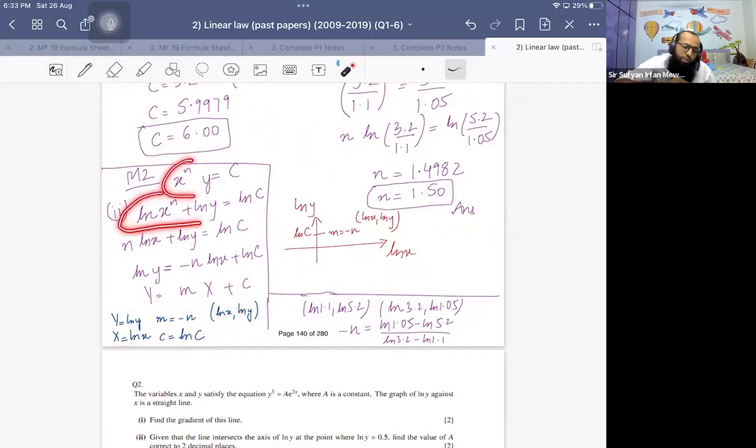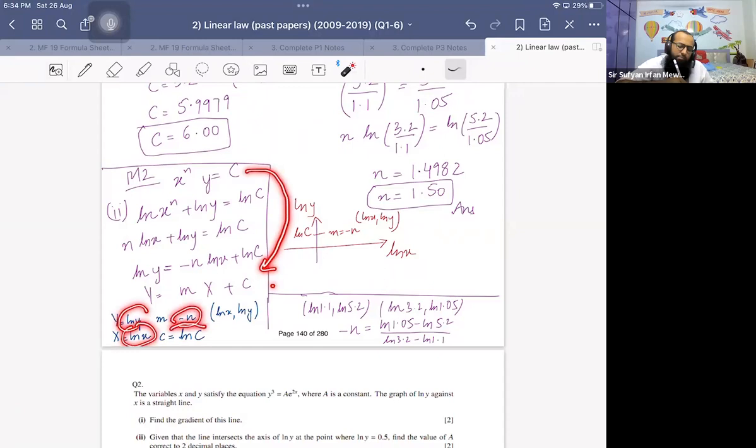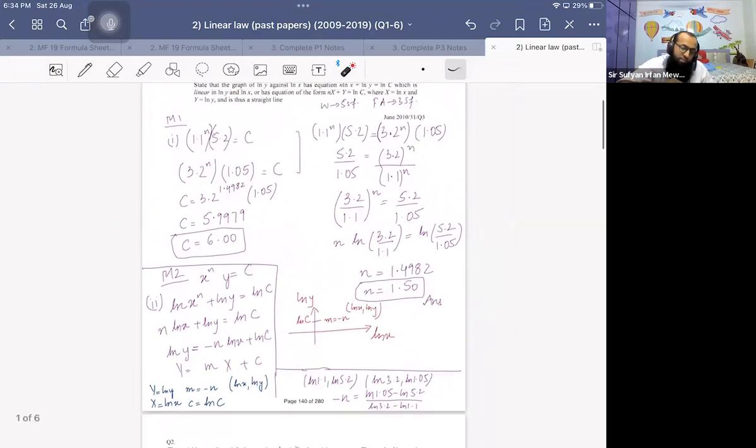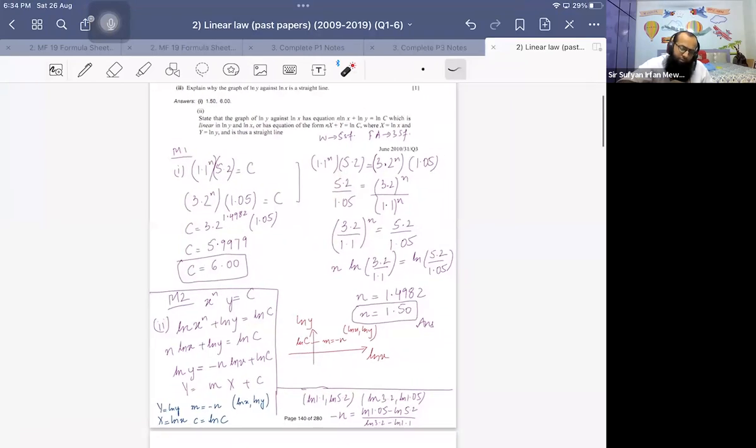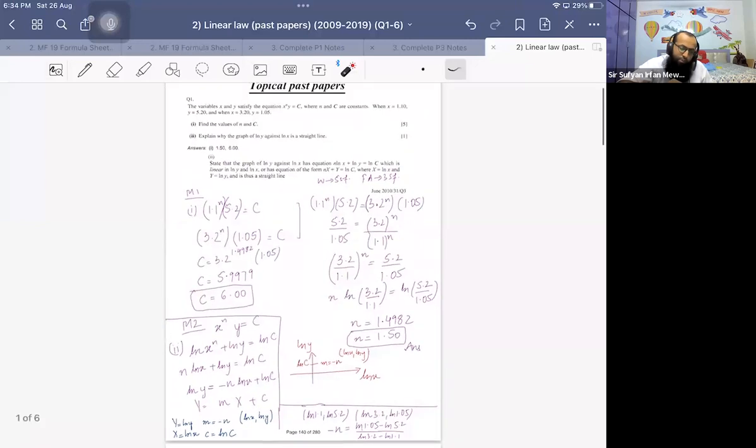Converting a non-linear equation to linear form and then identifying y, x, m and c will basically serve as an explanation. You can just support it using one line as well, because explanation means something theoretical involved. So you can just support your answer by writing a line that the non-linear equation has been transformed to linear form. And if you are going to plot ln y against ln x, then the gradient will be negative n. The ln y intercept would be ln c, and therefore it would be a straight line. We can write a line like that. This statement is from the marking scheme, so you can refer to this as well. I think I've tried to make myself clear.